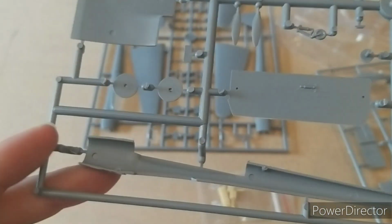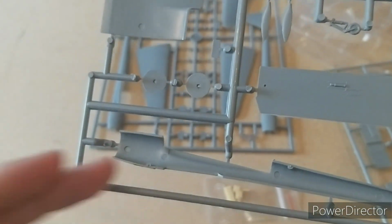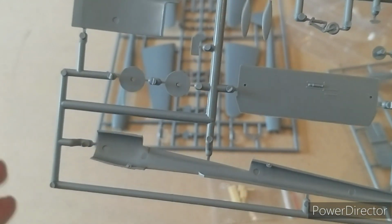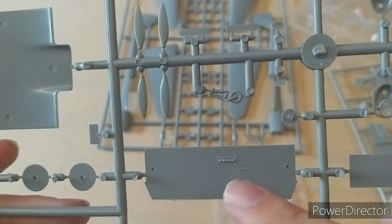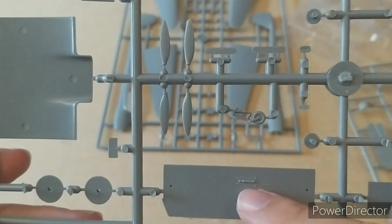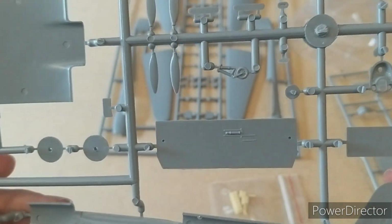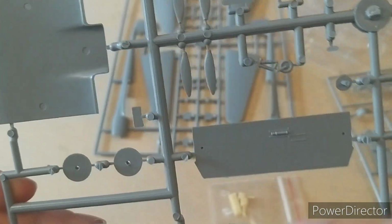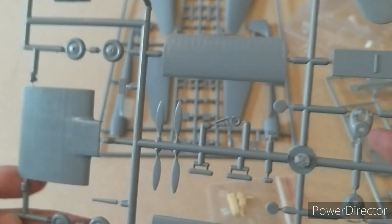I know potentially you're not going to see anything anyway, because you're not going to get any light down into this bit. But any way of stopping it, just to give that a little bit of extra realism, would help. Interesting bit though. The tail wheel has some detail on the underside, and its little bay, because it does fold away, this thing. That's got detail, but the main wheels don't. Okay. Overall, not too bad.